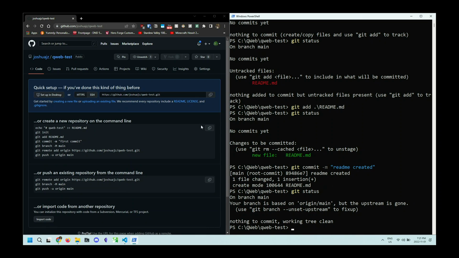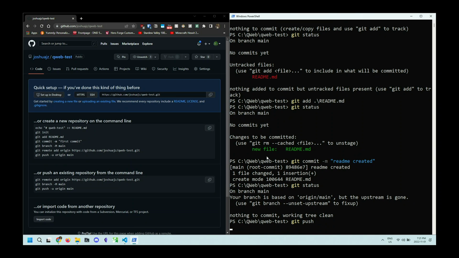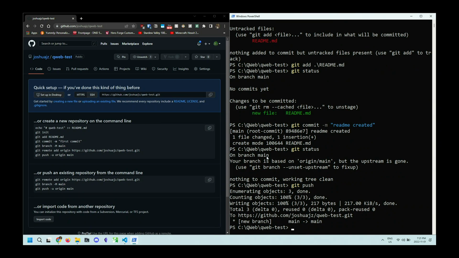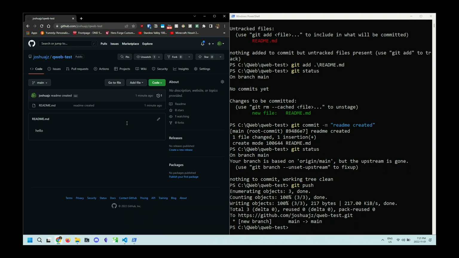Now that we've committed it, once again, our remote repository on GitHub doesn't actually have any of these changes on it. And the way that we do that is we actually push it up to GitHub. And so we can actually type the command git push, and we can actually push these changes onto our remote repository in order to allow another developer to see them and maybe contribute to them. And so if I then refresh the page, we'll see that our changes actually show up on GitHub.